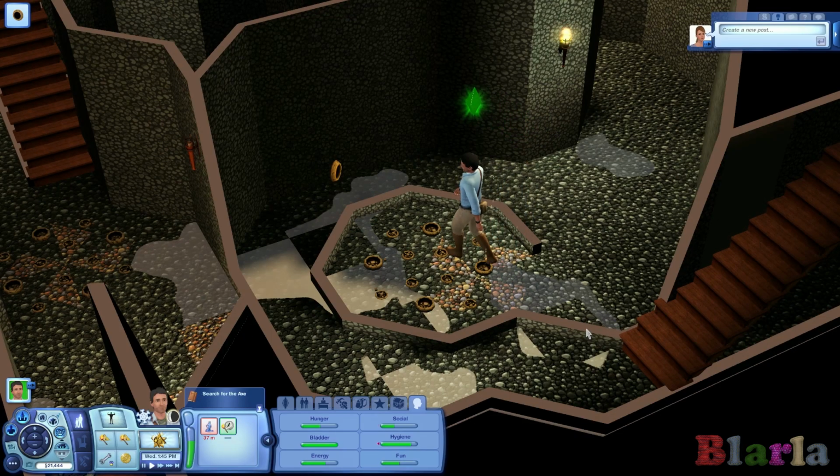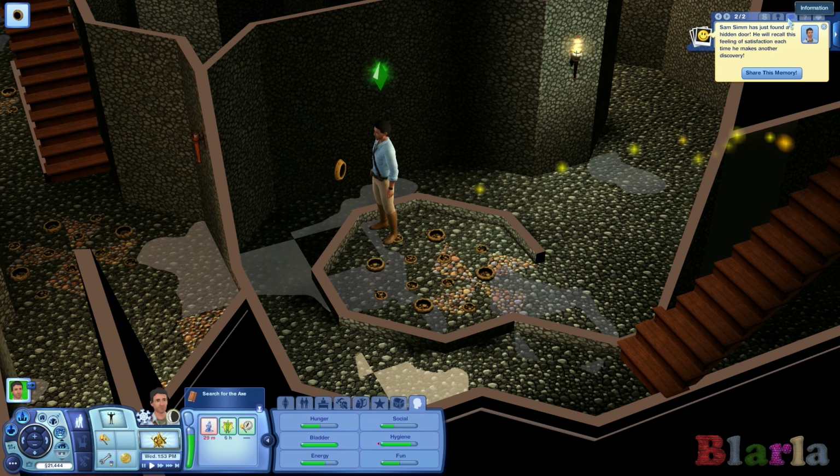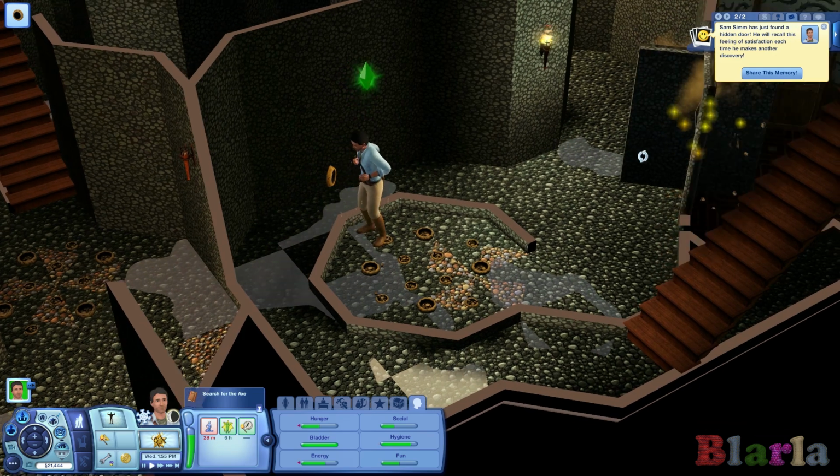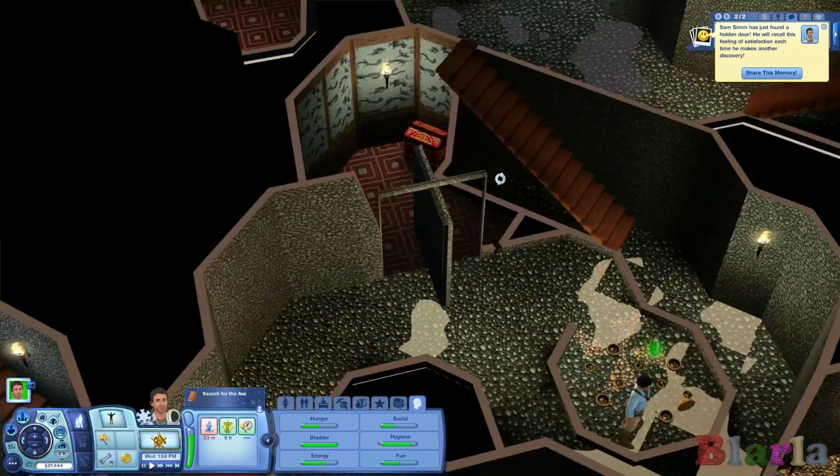Hello, peeps, and welcome back to The Sims 3 World Adventures, where Sam has just disarmed a trap. We're in the middle of the Temple of Heaven, trying to figure out what's going on. It's huge and complicated. What is this? Sam has found a hidden door. He will recall this feeling of satisfaction each time he makes another discovery.